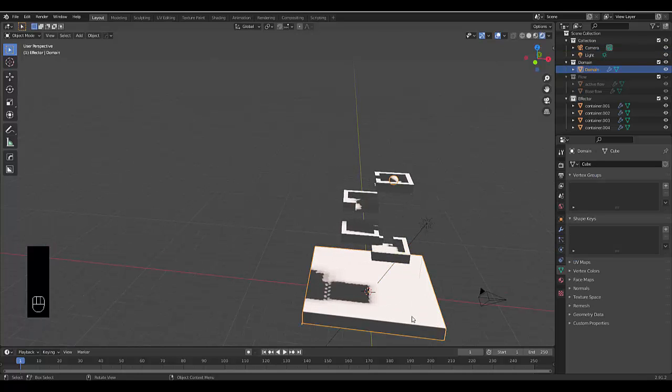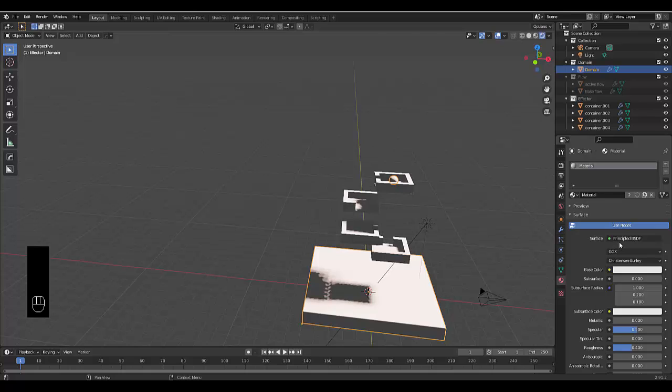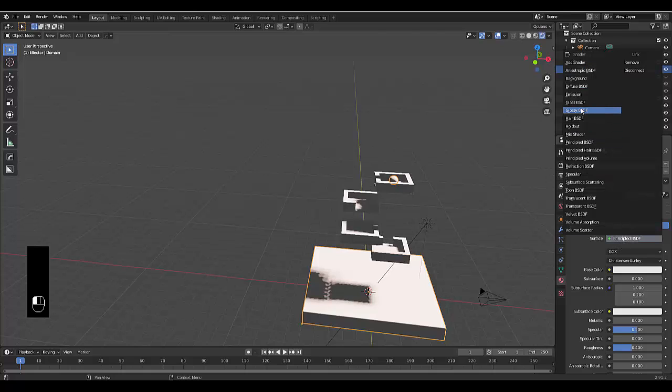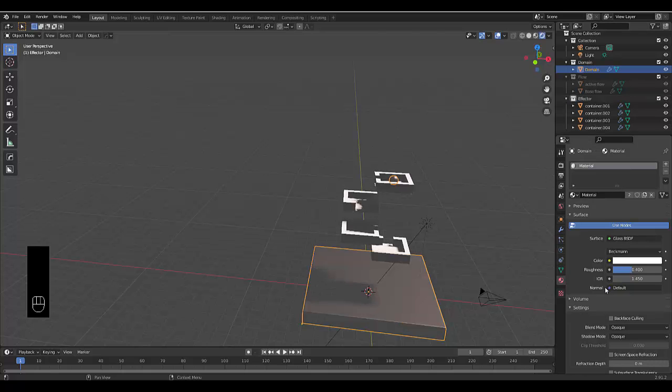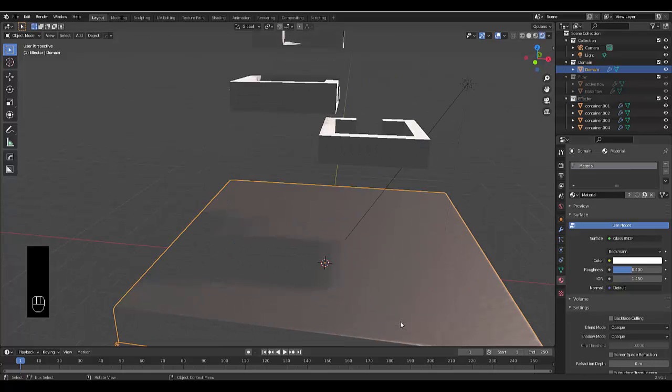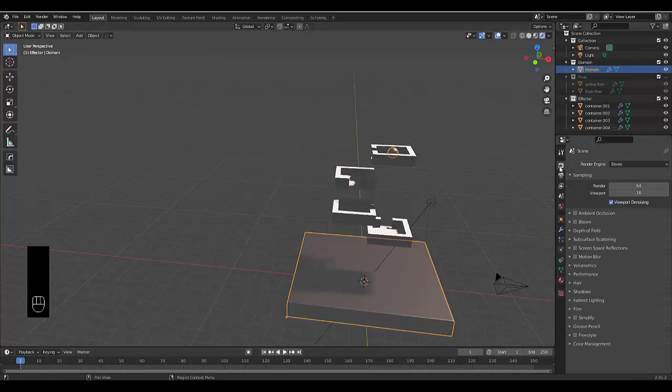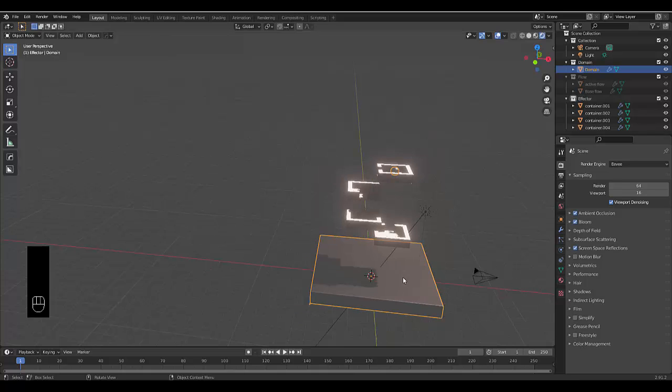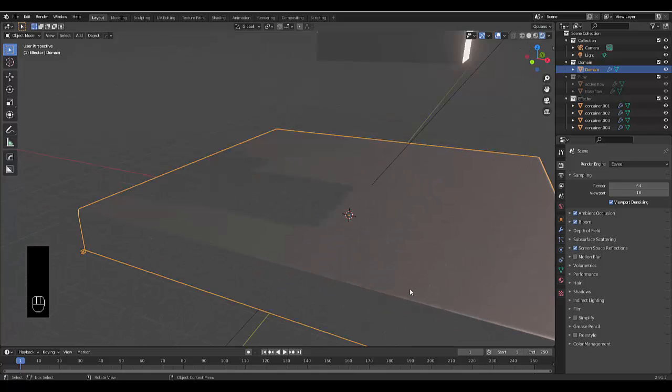Next thing you want to do is select your domain, which is in the place of where your flows are, and we're going to go to the material properties, and you want to change this to your glass material because water looks like that. It may not look like that right now from how we see. You can probably go to your render settings quickly and just turn on ambient occlusion, bloom, screen space reflection, which is a big one. And in mine I had motion blur, but I don't really see the benefit in it. But that's the main stuff that you want to make the water look a little bit more real.